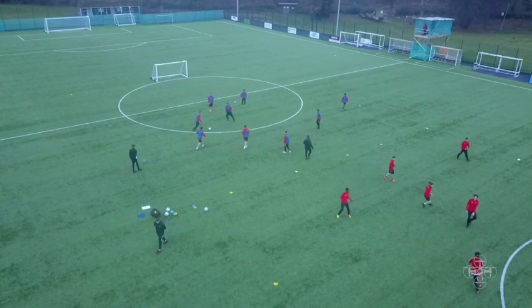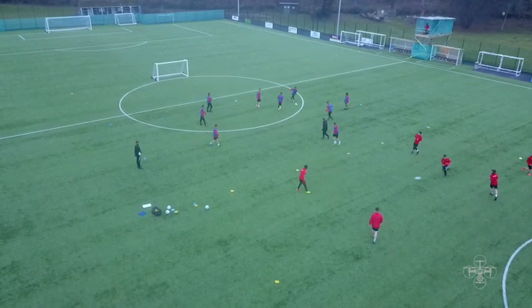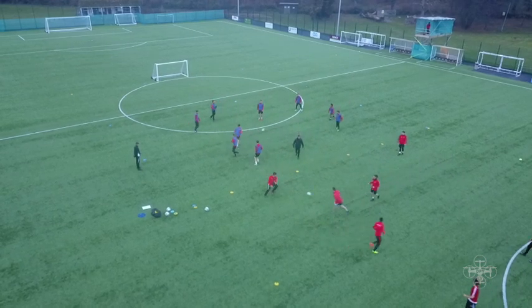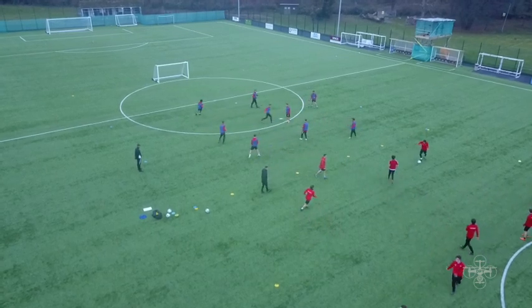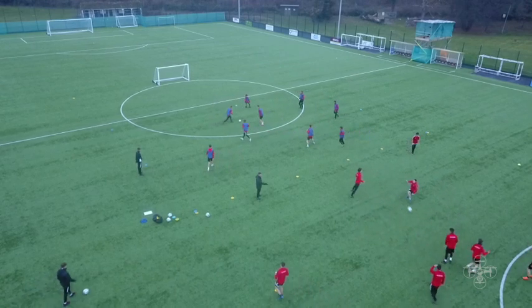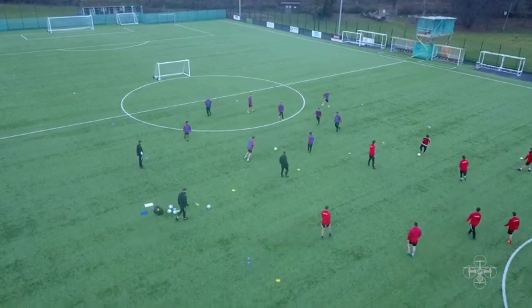Pass and follow. You need to take care of your passes a little bit more. Get your heads up, make eye contact before you make passes. Eye contact before you make passes. Good, better, better. In the red group, pass and move. Let's go.